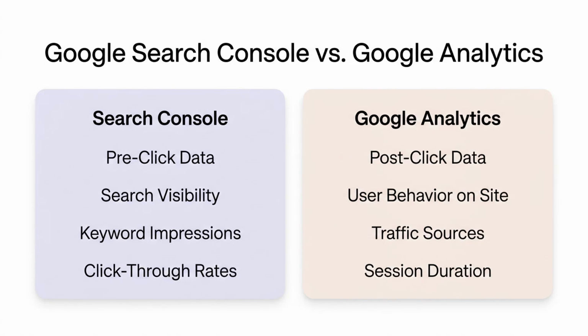It is important to distinguish between Google Search Console and Google Analytics, as you will need accounts for both. Search Console provides pre-click data. It tells you how you perform in search engine results before a user even visits your site. Analytics, on the other hand, provides post-click data, detailing exactly what users do, where they navigate, and how long they stay once they actually arrive on your pages.